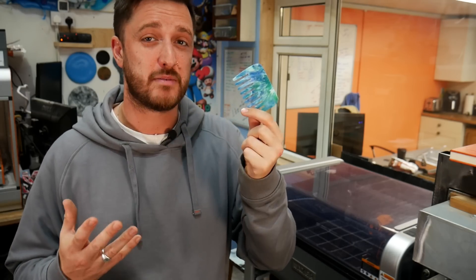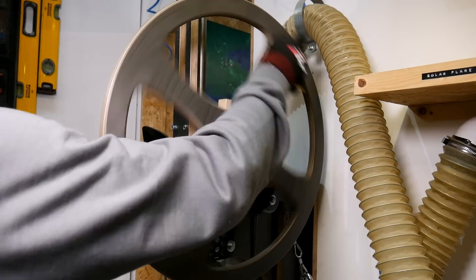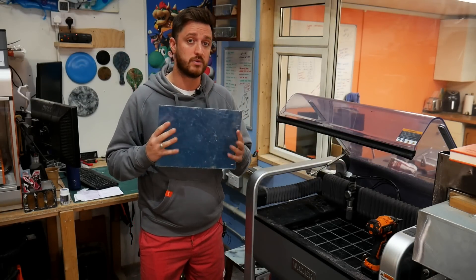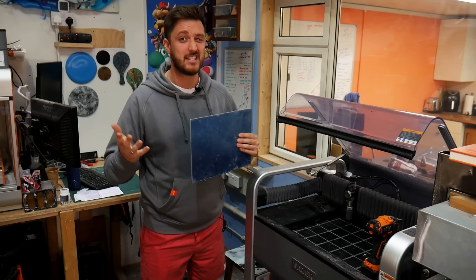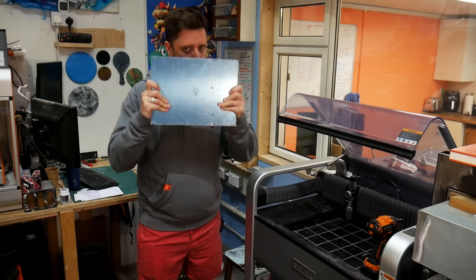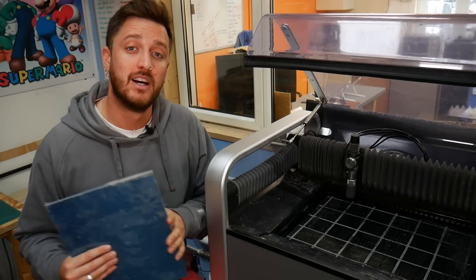That technique is perfect if you're trying to give plastic recycling a go or to make a nice little gift. But what if you wanted to make these on a larger scale and sell them? Our injection molding machines are perfect for that. However, other than our mum and a few friends saying these look nice, we have no idea if they're going to sell well. We don't really want to fork out one or two grand on a mold for something that might not even sell. So as a proof of concept, we're going to use our waterjet cutter to make a simple mold, and if they sell well we can then invest that money into a nicer mold.